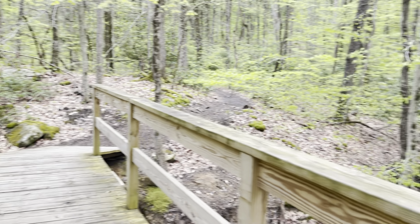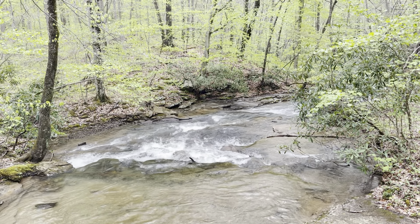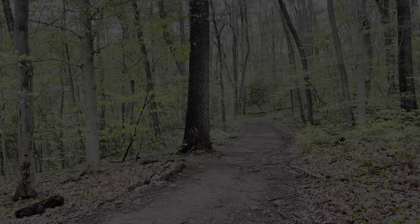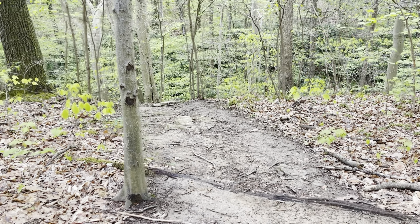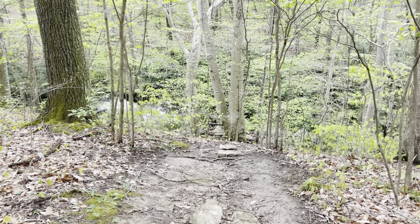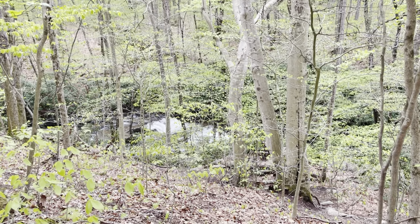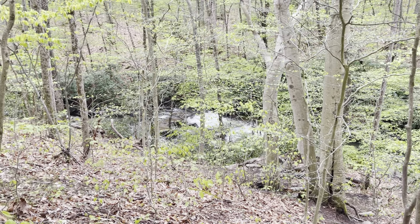This is one more part of the trail. Is that beautiful or what? Okay friends, we are here. This path is going to lead us down to the waterfall. Unfortunately it's going to be very wet today. That's why I have to pay attention where I'm stepping. Let's go down there.